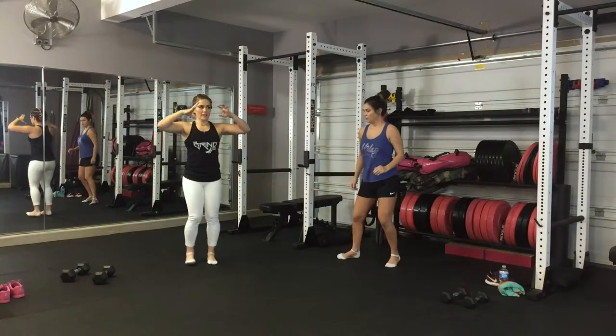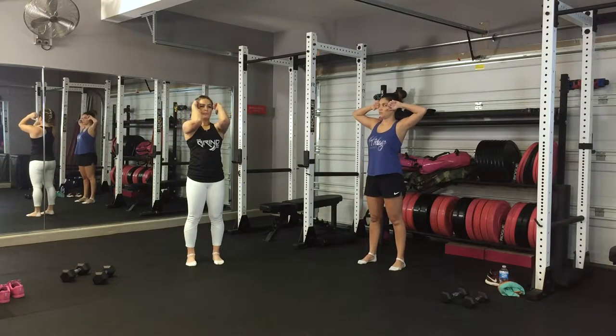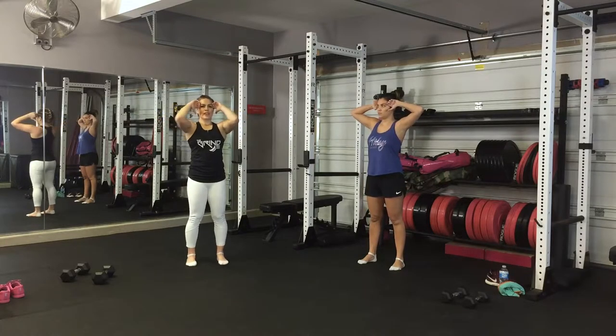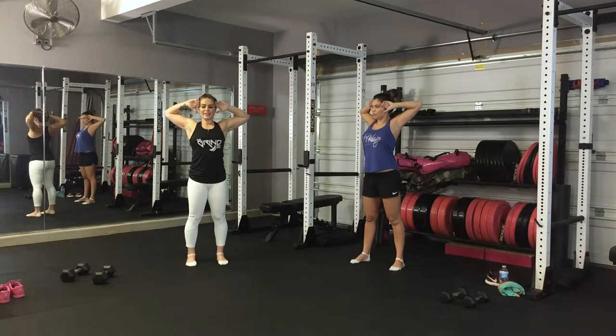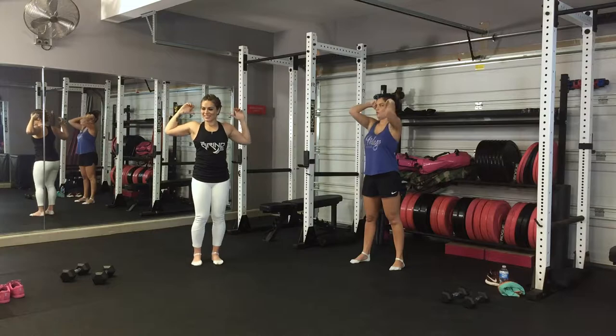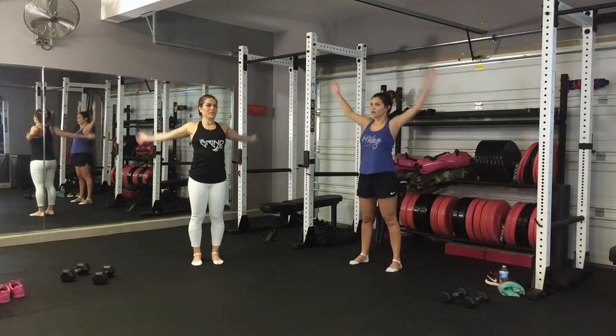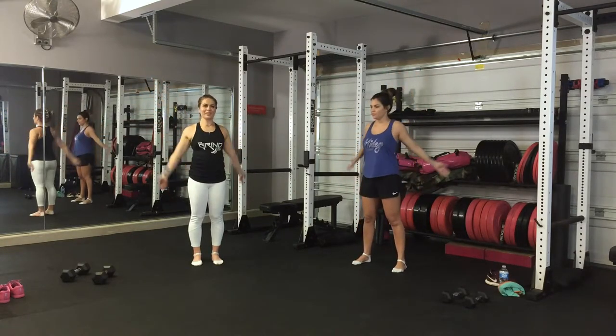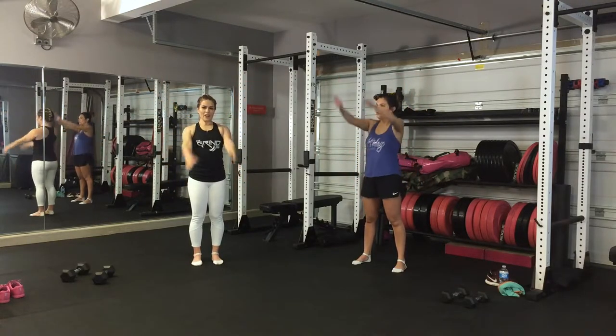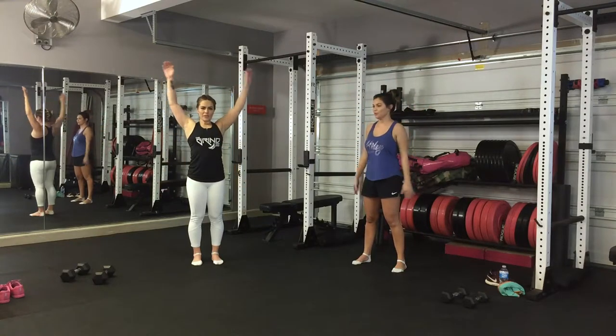Let's bring the knuckles into the hip, and we're gonna bring the elbows in and out, keeping the knuckles at the temples, in and out. Breathe, really extend all the way back, and then as close as possible, all the way back. Breathing the entire time. Don't forget to breathe. We're gonna go into arm circles. Big, round arm circles. Good. All right, we're gonna switch directions. Go in the opposite direction. There it is, good job.